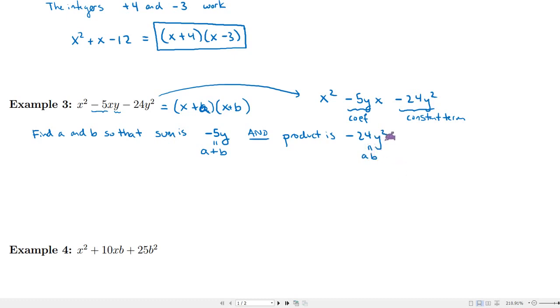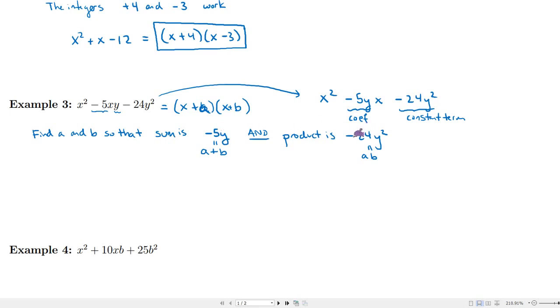It looks like a is going to have a y in it, and b is going to have a y in it for us to multiply and get this y squared. So ignoring that portion for just a second, look at the coefficient of the y squared. We have this negative 24. So think about the factors of 24, or rather negative 24, and how we are going to get negative 5 in the end. So 24 has quite a few factors, right? So we have 1, 2, 3, 4, 6, 8, 12, and 24. So you have to think about those factors that I've listed, and they essentially have to be a distance of 5 apart, right? Which ones are those? So it looks like it would be 8 and 3, right? So 8 and 3 are a distance of 5 apart.